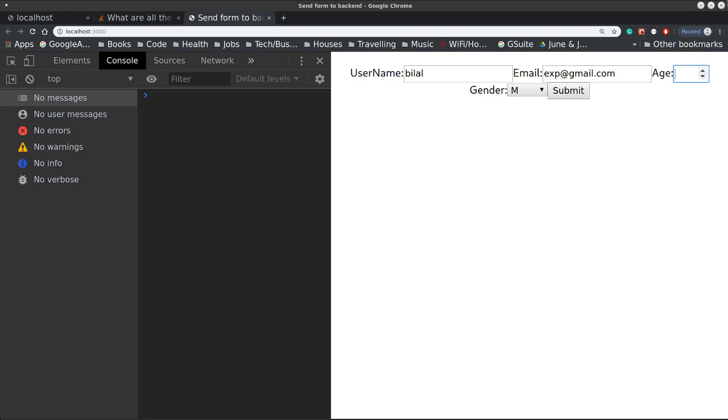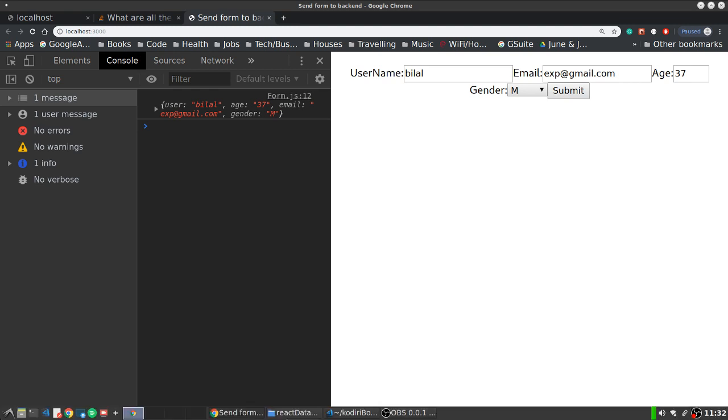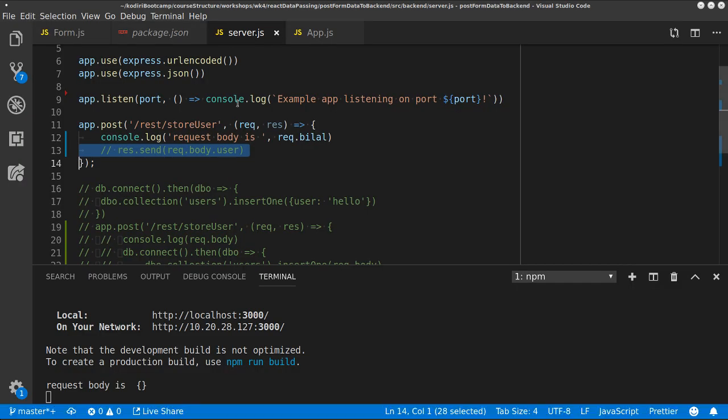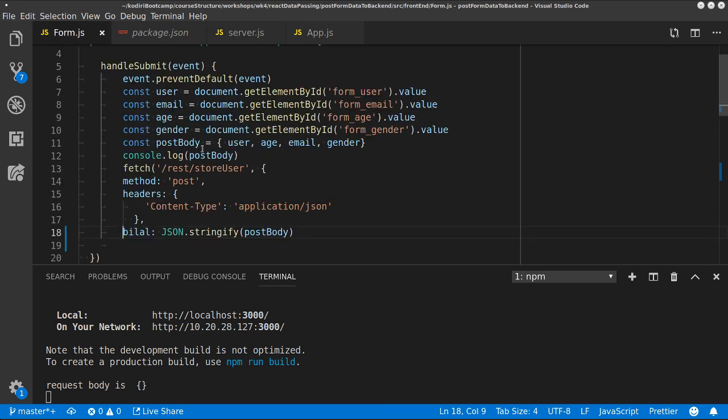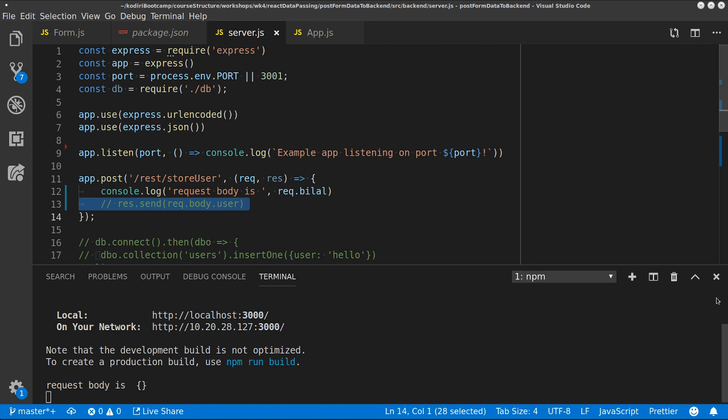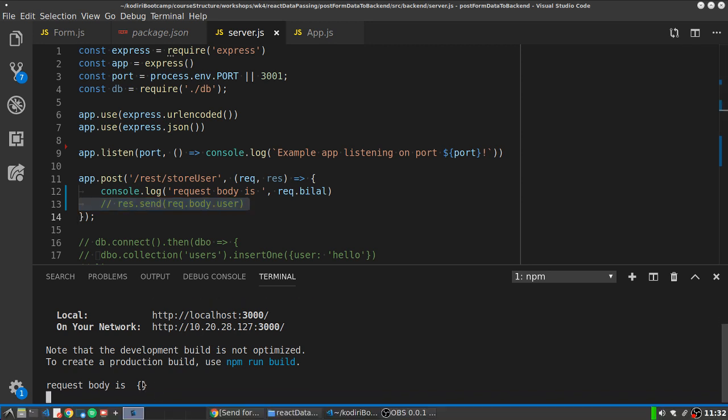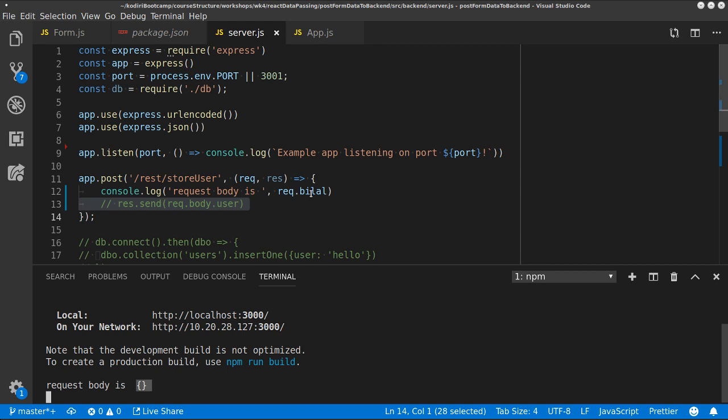So the front end is obviously creating our correct data. Sorry, that's the back end. So front end, we've got post body, console.post body, JSON.stringify post body. Yes, the front end obviously works, but is the back end getting anything? No, it's empty, right? Request body is empty. So request.bilal, no such thing. We couldn't successfully store any data in there. You don't exist in terms of fetch objects, but hopefully you exist here now.